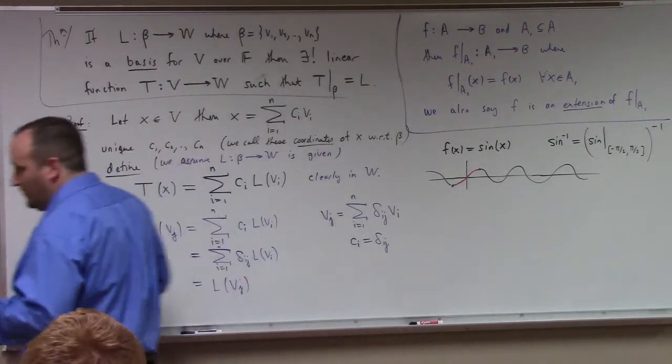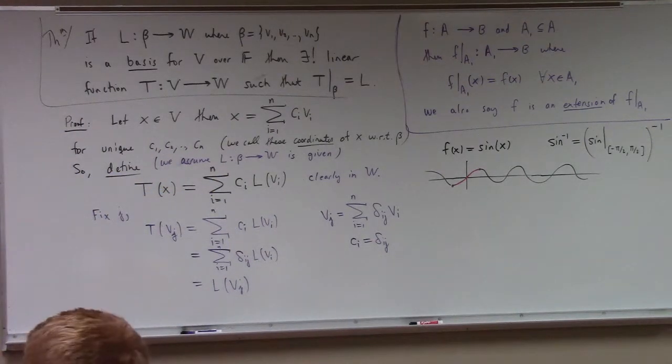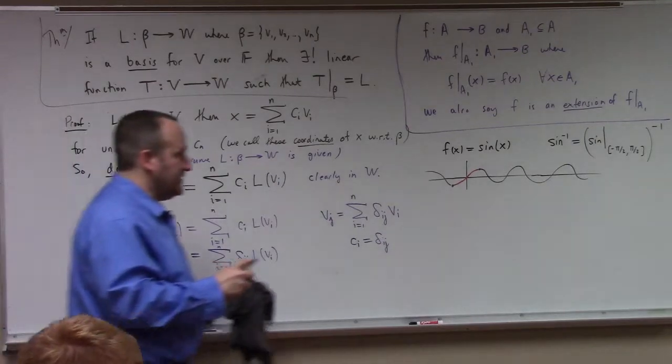So this is important because this means that if we want to define a linear transformation, how can we do it? We don't even have to give the formula for all possible values. It suffices to define a linear transformation on the basis. If you tell me how the linear transformation is working on a basis for the vector space, that says what it does everywhere else. This is really surprising.